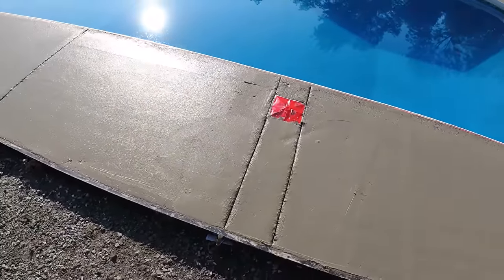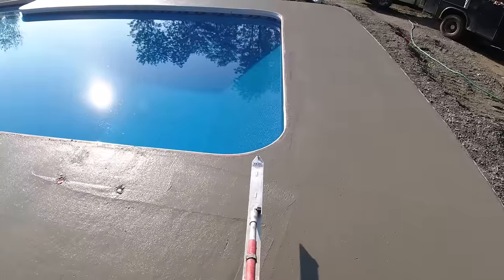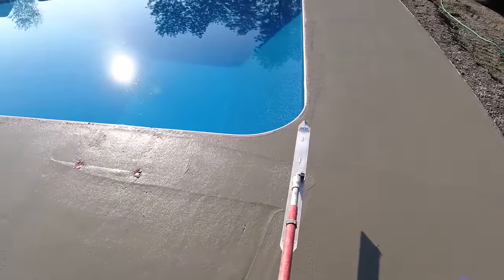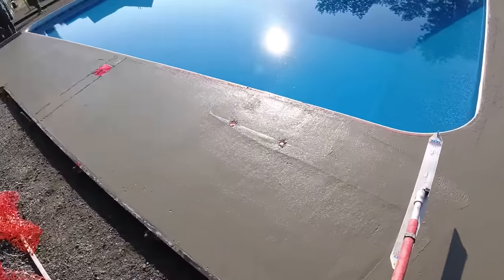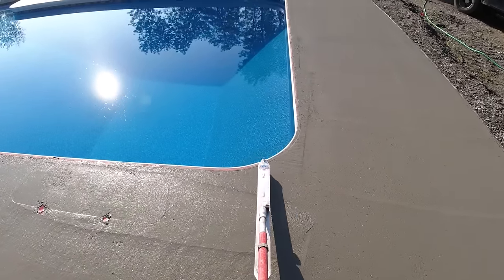So that should crack in that joint now. These corners are tough. Sometimes you don't know if they want to crack diagonal or straight, so typically we like just to put them straight, kind of like this, off there.